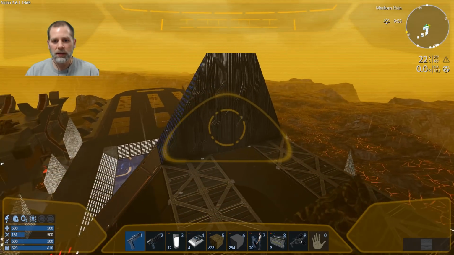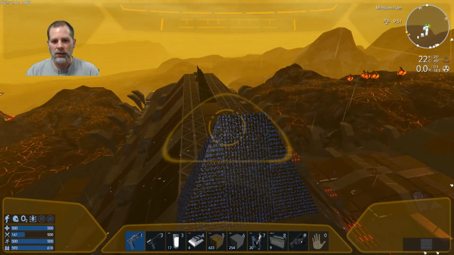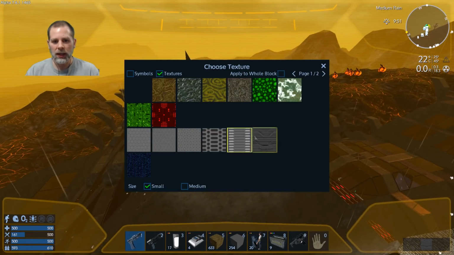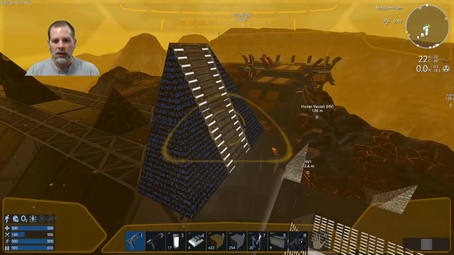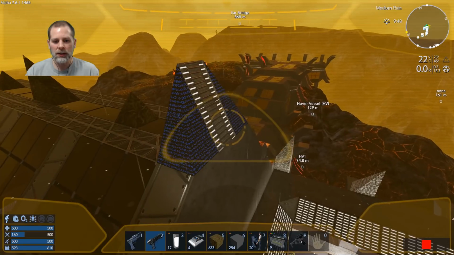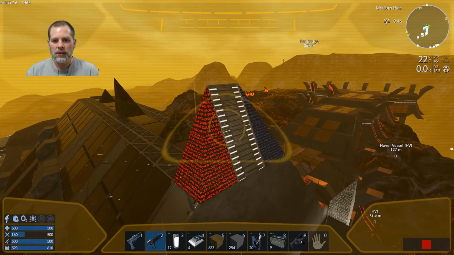Like that. We're going to do the back like that. And the front is too much. I think the front is too much of that, so maybe we can incorporate this texture. Yeah, that looks pretty cool. Okay, so let's paint this in our medium red. We're going to try the medium red and see how that looks.